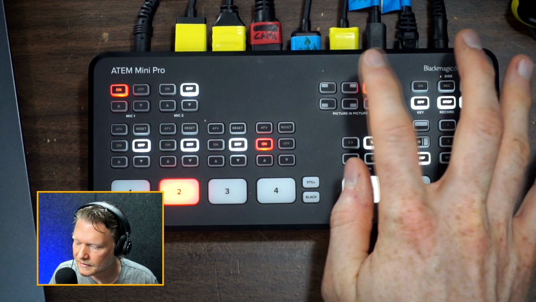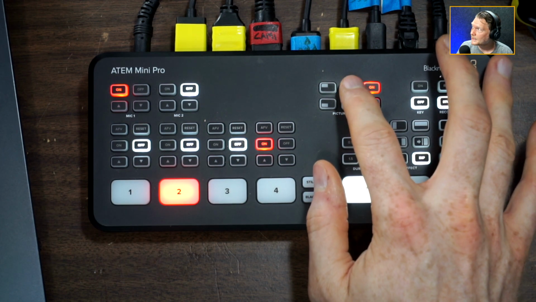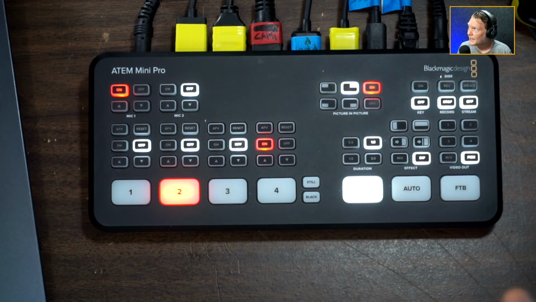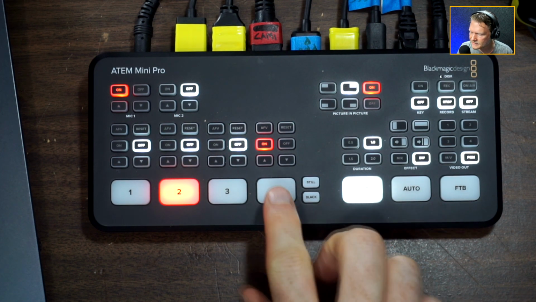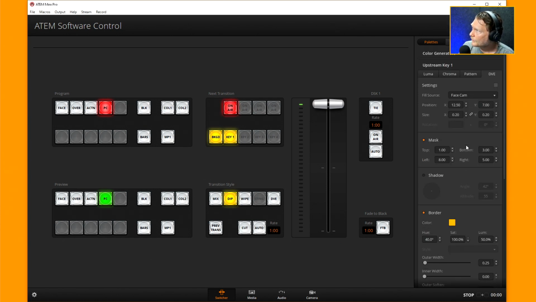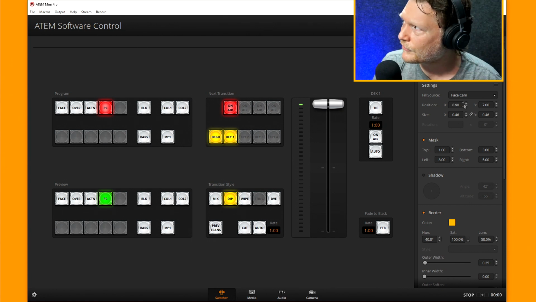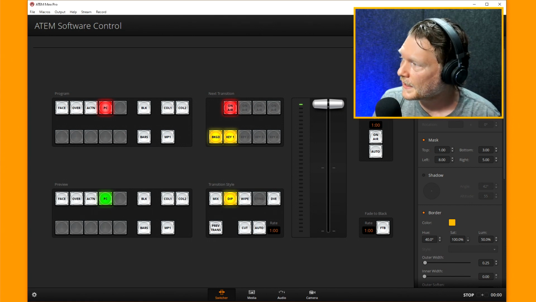Okay, so I'm going to hit this top corner here. It adjusted the size of that. Now it keeps some of the things, like it kept my mask. Let me go back over to this. It kept my mask of right here, of this size and everything that I wanted. It's more of a square than a 16 by 9, but it eliminates the size. So I lost my size here. It's just kind of frustrating that they didn't have that.